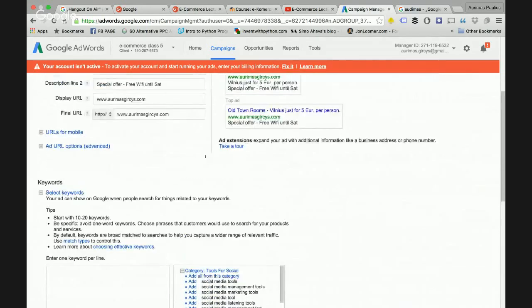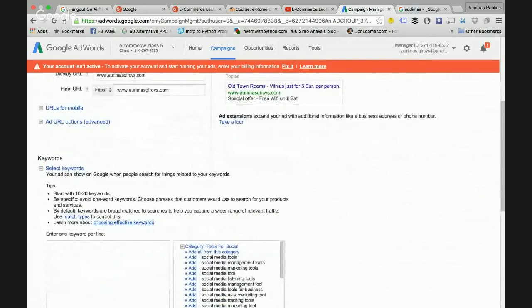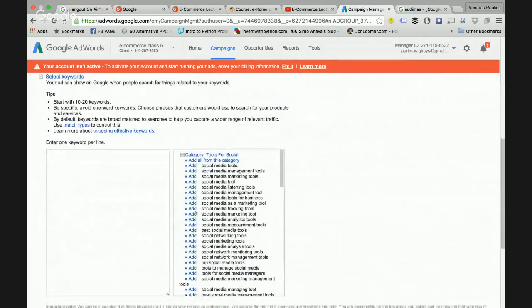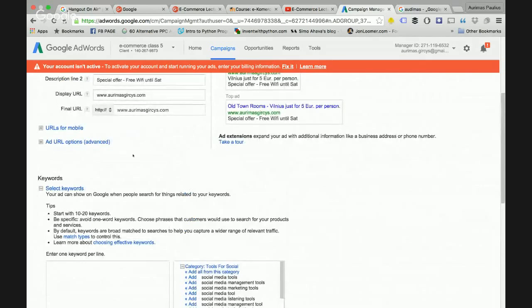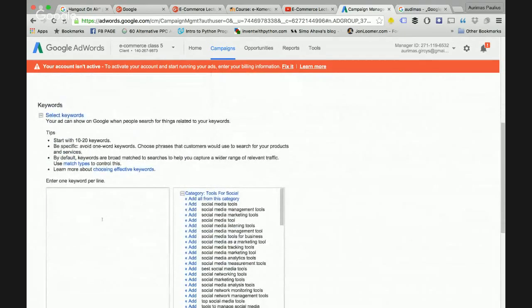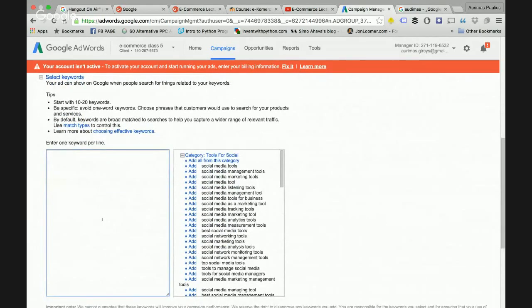You should also note that once I typed in my display URL, Google started suggesting social networking tools and other things. If you add different URLs, it will suggest different things, but we will not be using them here.